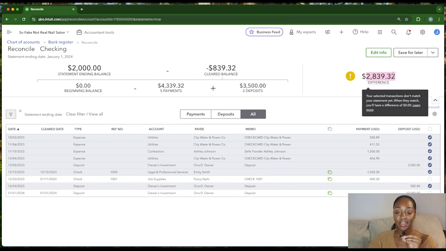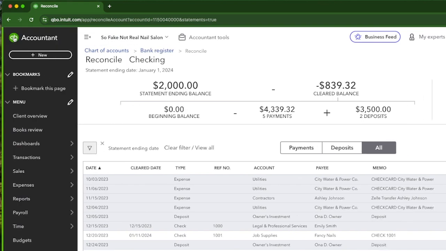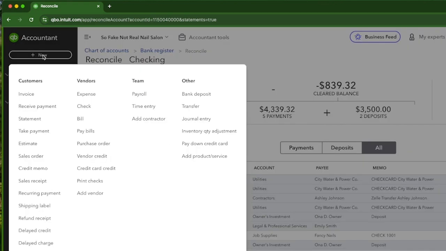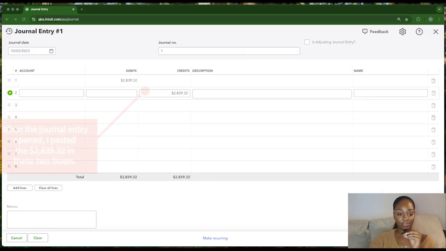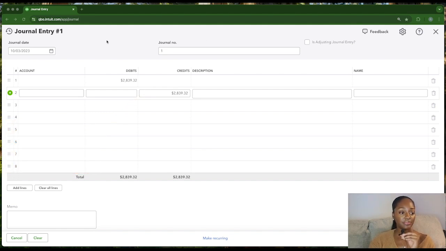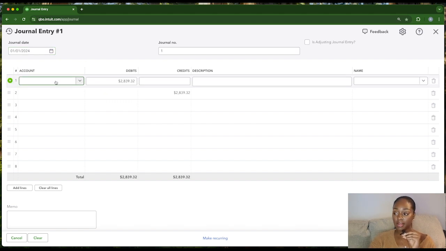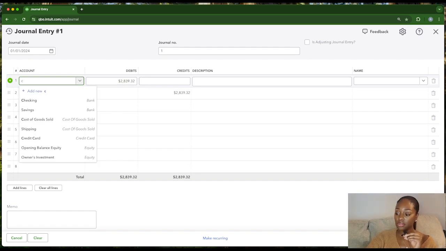All right, so again, go ahead and copy this. I'm going to do Command C. All right, so now we're going to create the journal entry by going over to this pane to bring our left pane back. And we're going to go to New, and then Journal Entry. Okay, so your date is going to be January 1st, 2024. That's as far back as we can go without touching any prior years. The account that you're going to select is your checking account that you're reconciling. So mine is called checking.